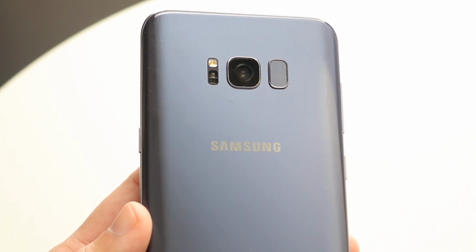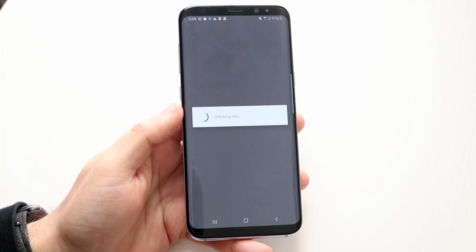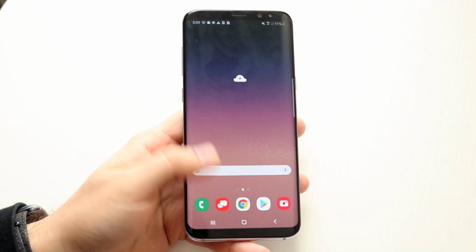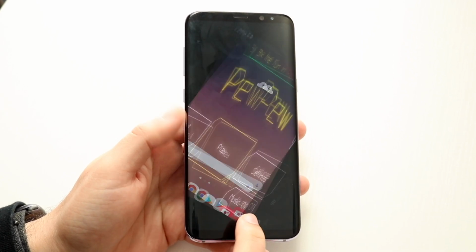Now in terms of the software and longevity, this one is probably the worst area of this phone. This thing stopped at One UI 1, which was Android 9. And we're on Android 12. We're going to be getting Android 13 probably in the next couple of months, at least in the beta. So again, it doesn't really make too much sense to go and buy this phone.